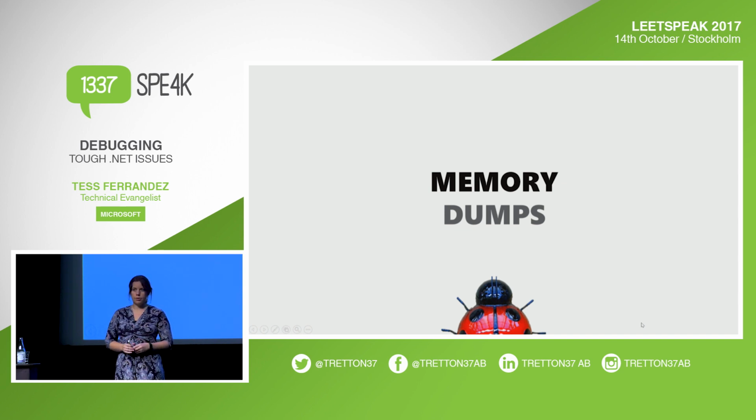Anyone worked with memory dumps? OK, quite a few. .NET memory dumps? Yeah? OK, so we're going to talk about how you troubleshoot these issues. We're going to talk about strategies for these three types of issues, and a little bit about how you troubleshoot them with WinDBG, Visual Studio, and something called DebugDiag.